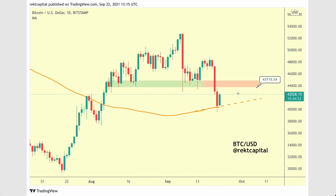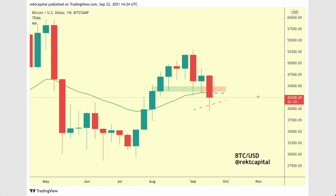It would be interesting to see consolidation inside this area, which would ultimately resolve in a break back above this red area, flip back into support before springboarding higher. That would be fantastic ahead of September. I just don't know if Bitcoin has enough strength to do that. But thankfully, Bitcoin just needs a monthly candle close above 42K, and the Pi Cycle top moving average would be quite important in facilitating that monthly candle close.